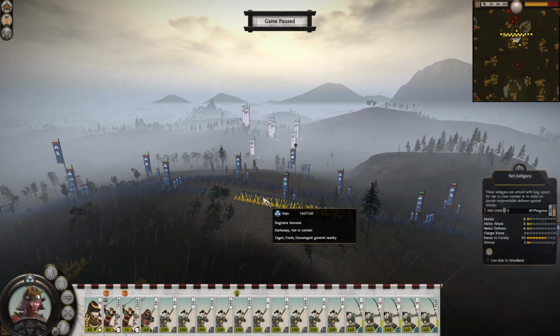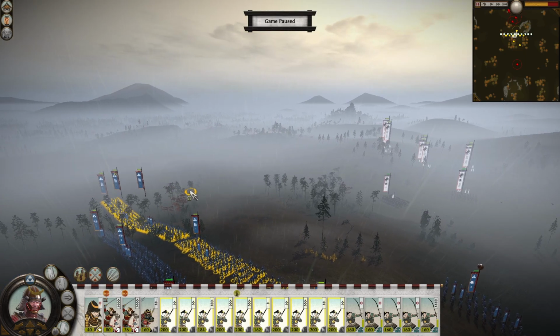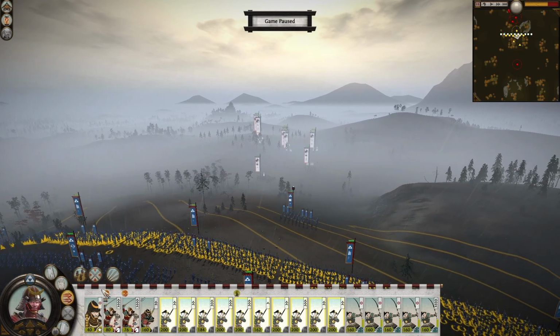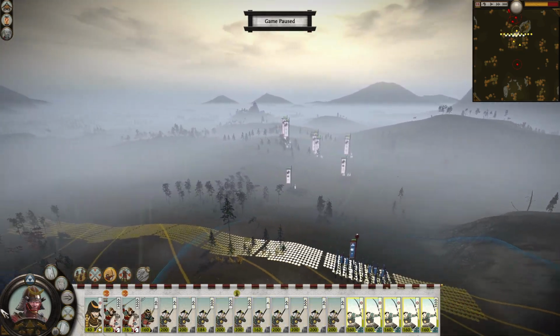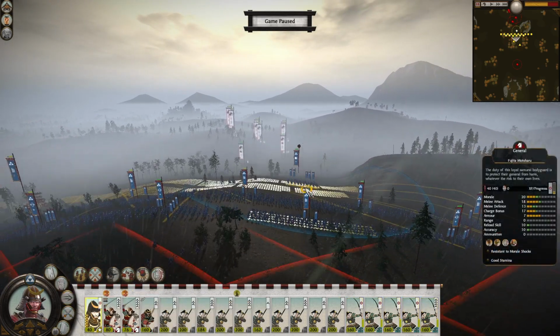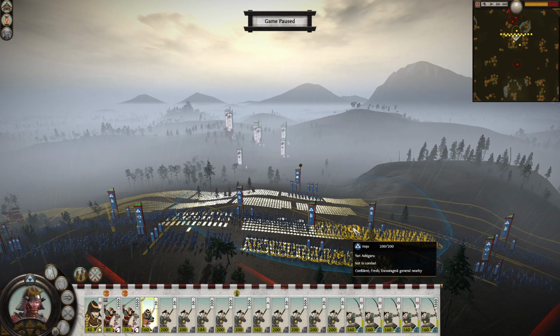We've actually got a quite nice defensive position here. All we need to do is just turn our guys right round. We can position ourselves just there like that. The archers can probably position themselves on this little hill here. However, we're going to stick them just behind the Yari Ashigaru so they don't get targeted. And our general can come in behind here, just sitting behind them like that. The Naginata Samurai can come in on this flank over here.